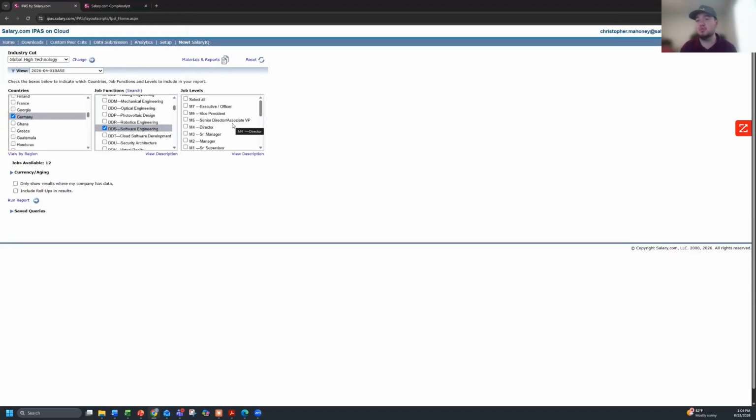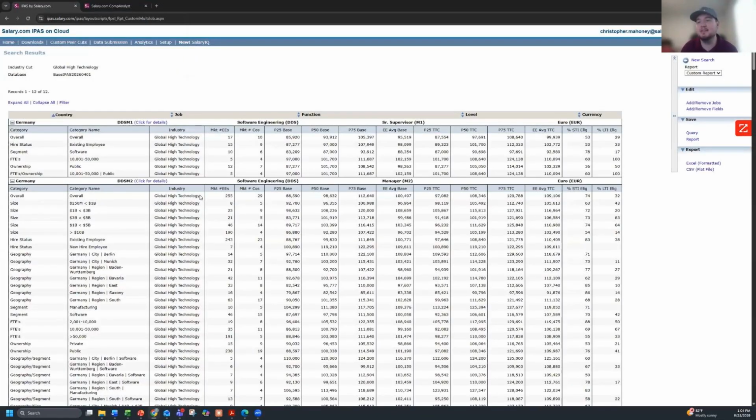What I'm going to do today is just run a quick report to show you some results, and then from there, transition us over to that market intelligence toolkit that's tied into this via the Max model. So if I ran this as it stands today, we're going to see our data results. Keep in mind, this is a traditional salary survey, so we're going to need a minimum number of organizations and incumbents for each and every breakout that's available.